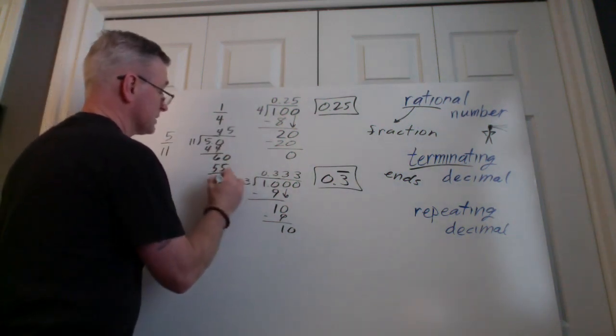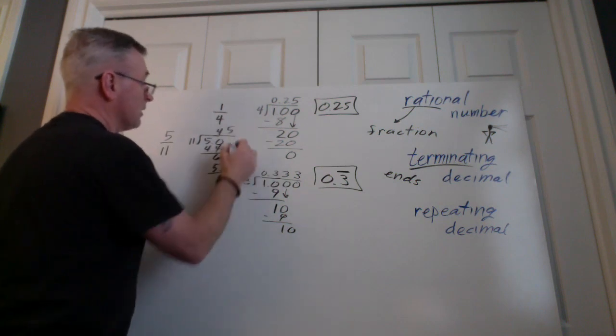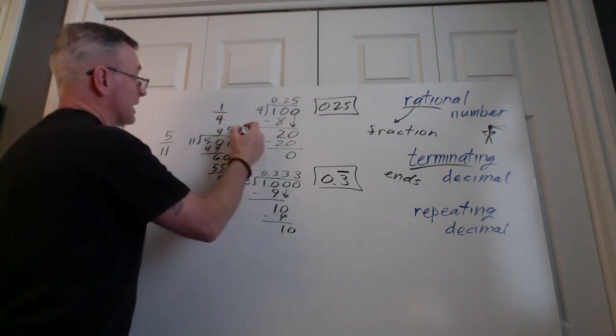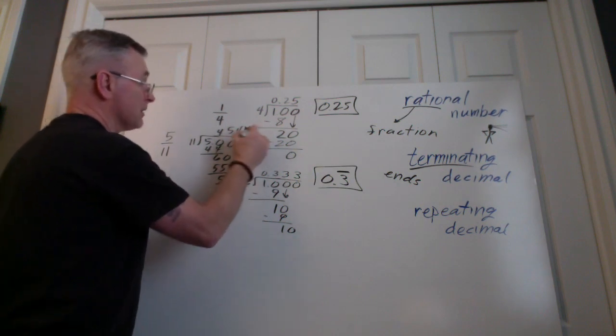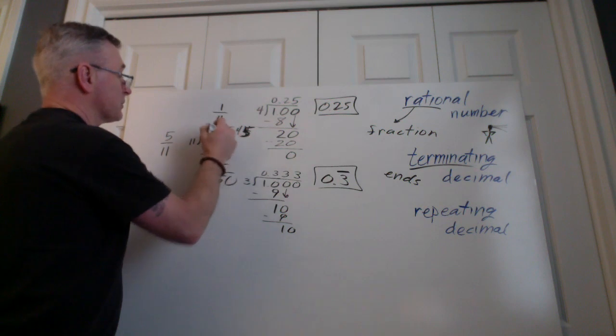I should finish this instead of just thinking off the top of my head. Add my zeros. We're going to bring that down. Oh, it's going to be 4, 5, 4, 5, 4, 5 as it repeats. Sorry about the mistakes, guys.